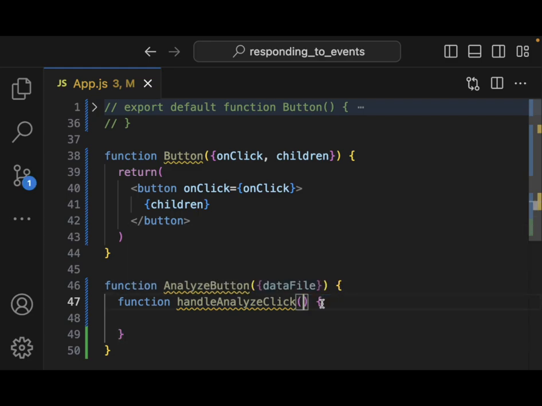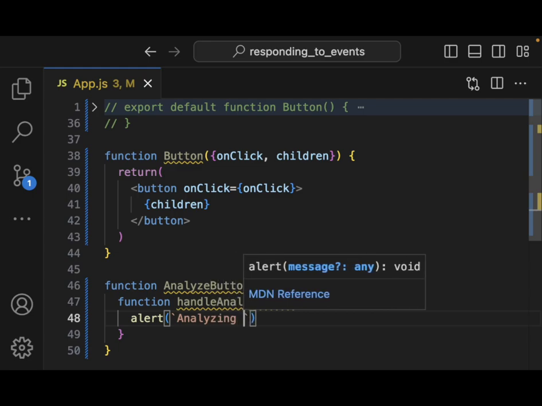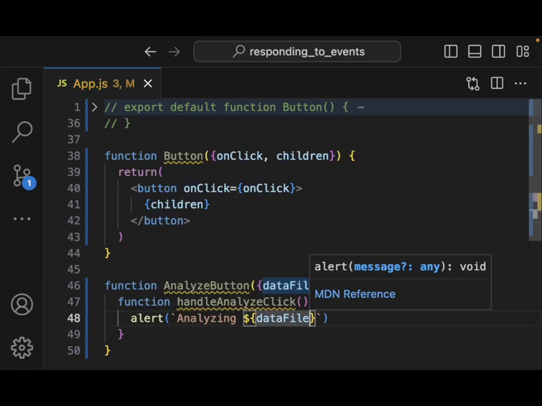Not going to take anything. And what we'll have now is just an alert, and it'll say analyzing a data file.